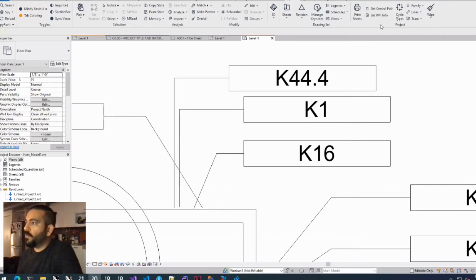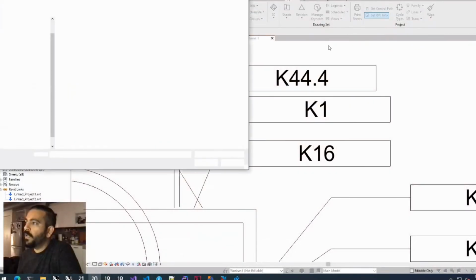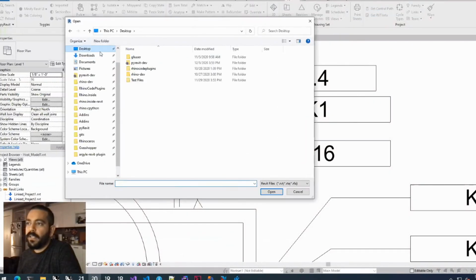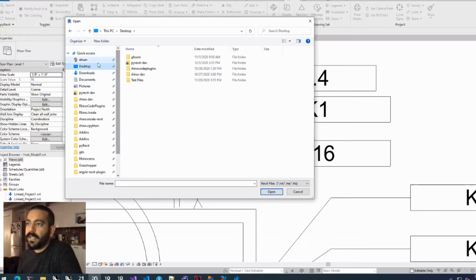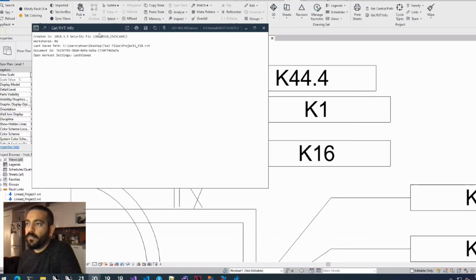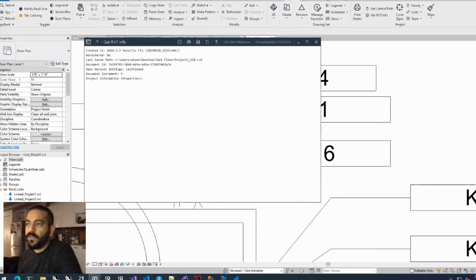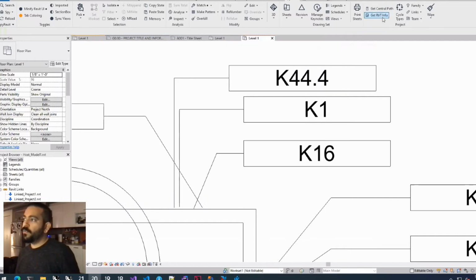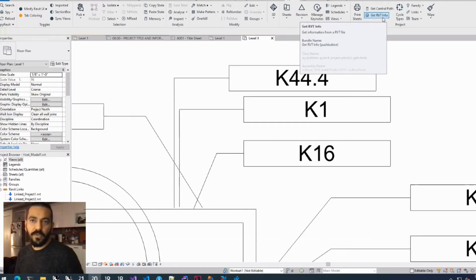There's a quick tool in here that some people might find useful. It's called Get Revit Info. If you click on that and select any Revit model, let's say desktop test files, let's use one of these. That's 2018. It will report the version of the file, the version of Revit that created that file, with the build number and some of this stuff. It reads it off the project information, the model information inside the Revit file. So that's a quick tool to figure out what kind of project you're dealing with.